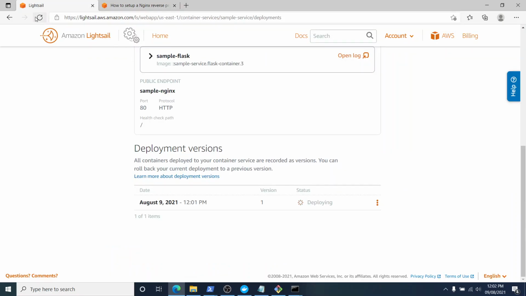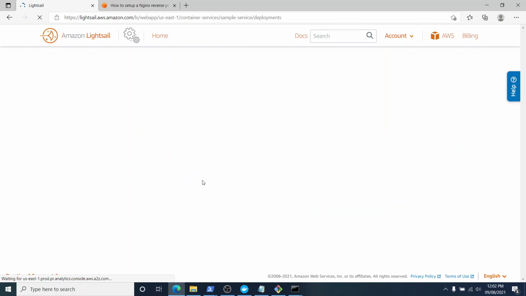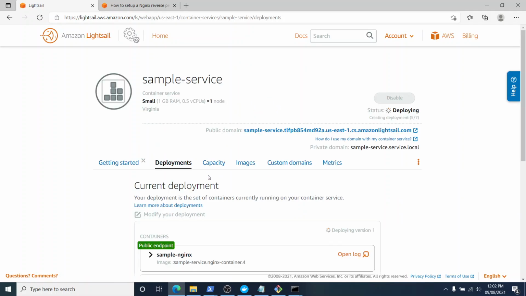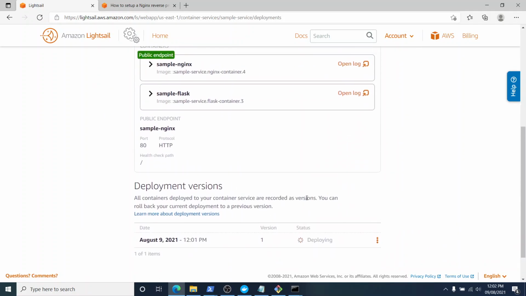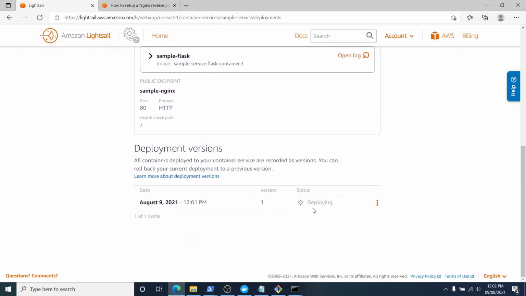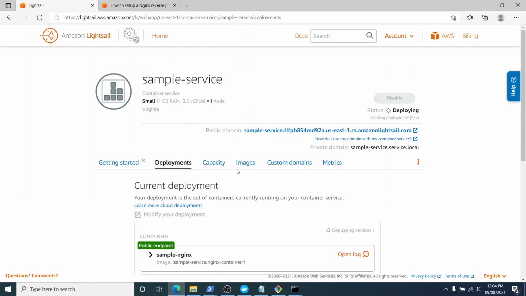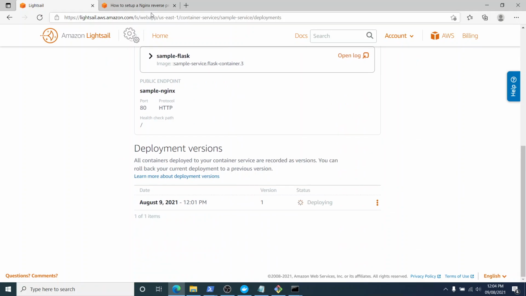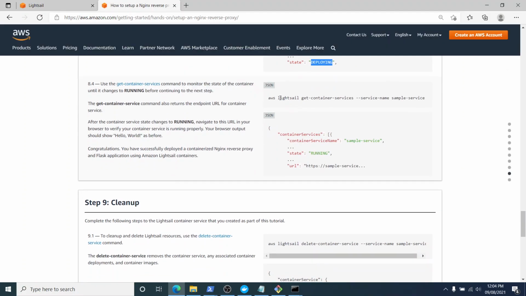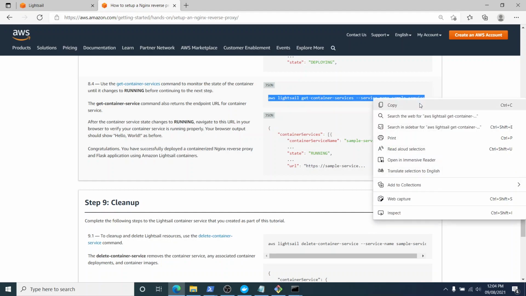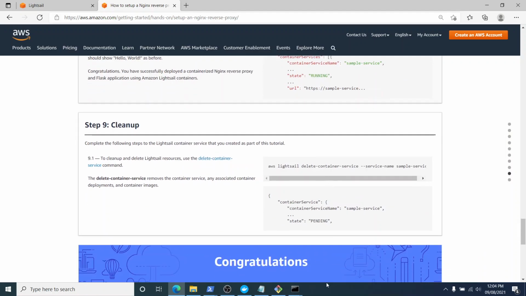As we can see in our container service, the state is still deploying. We will refresh our page. There is also a get container service command, which will help us check the status.